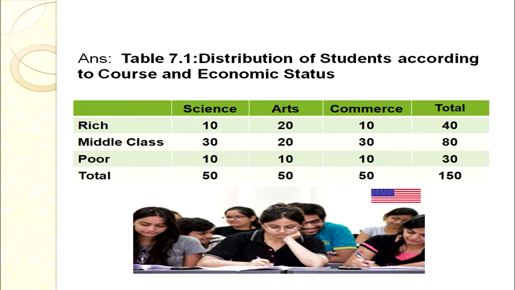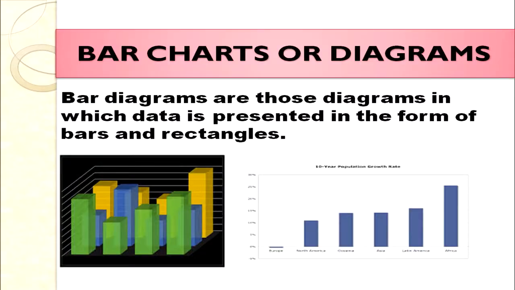So, students, here we are noting down the points: table number is given, the title of the topic is very appropriate and to the point and it is in bold letters. Then we have constructed the table with the help of similar data, segregating it into meaningful information. Now, once we have constructed the table with the help of an example, we can move on to the next topic, that is bar charts or diagrams.